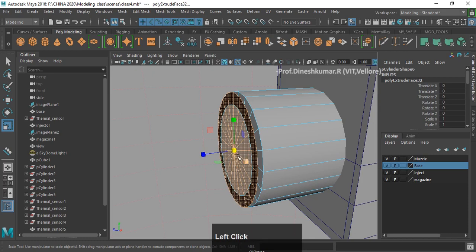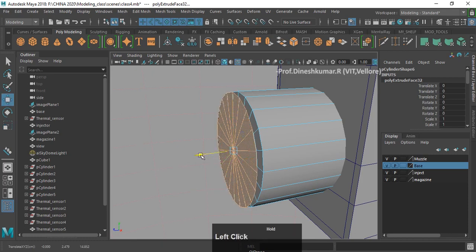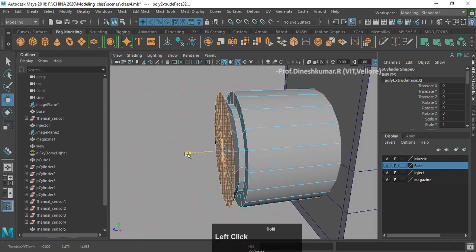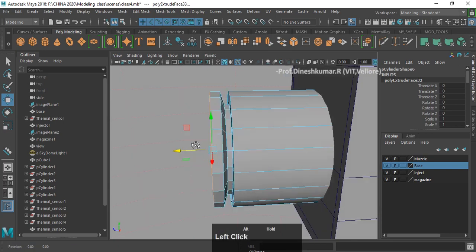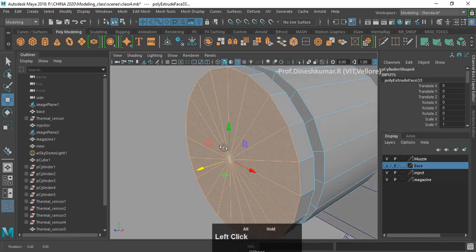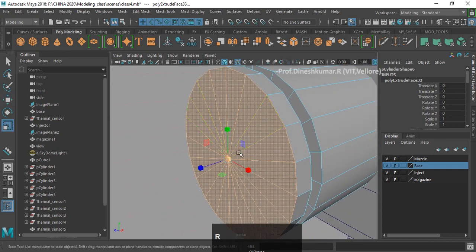I press W, pull them a little out. Then I again press G, I pull them out. Holding shift, I just pull it out. Then again R, holding shift, I just scale it.